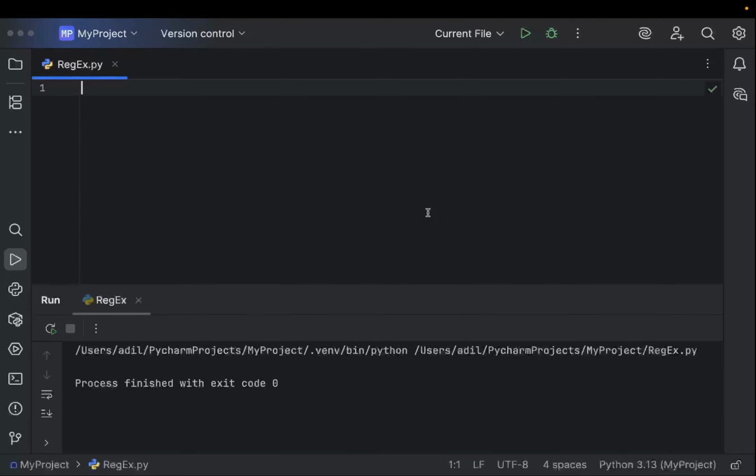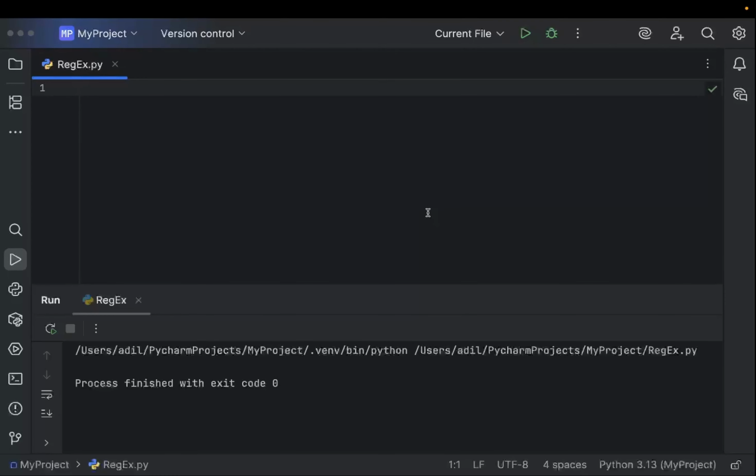So what is regex? Think of regex as a special language for text pattern matching. Example problems regex can solve: it can check if an email is valid or not, if a phone number is valid or not. It can extract all numbers from a paragraph, remove special characters from text, and more. Once you get the hang of it, you'll use it everywhere.